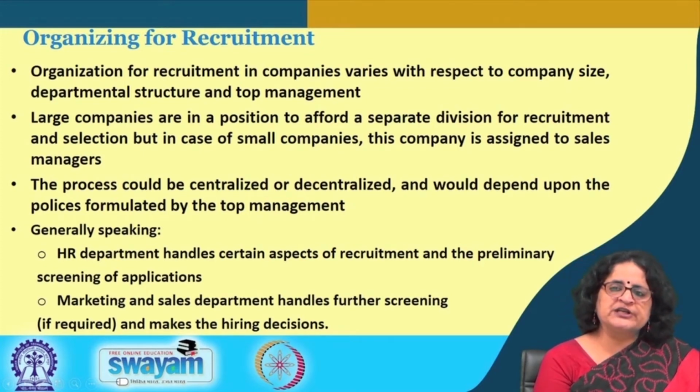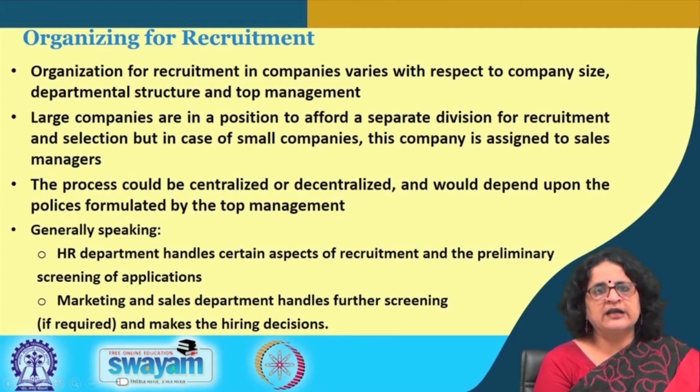The process again could be centralized or decentralized. Centralized generally happens where top management would like to get involved in the process. Decentralization is adopted in cases where the exercise can be conducted in the branch or in the zones, and whether the process would be centralized or decentralized would again depend upon policies formulated by the top management. Generally speaking, the HR department handles certain aspects of recruitment and the preliminary screening of applications, and then the marketing and sales department handles further screening if required and makes the hiring decisions.